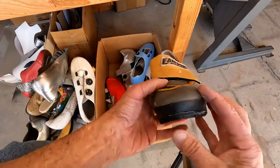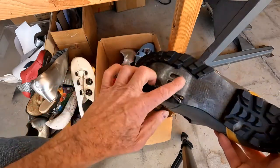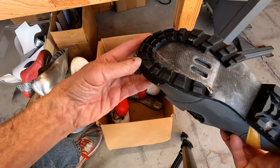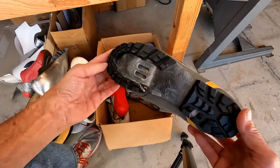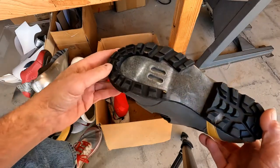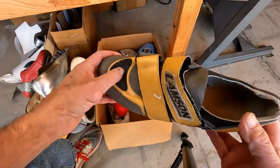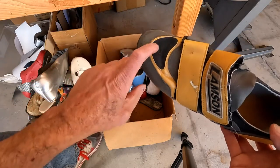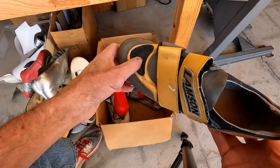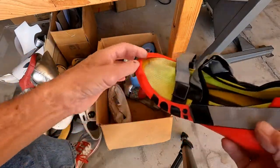This is an old prototype for a mountain bike shoe from when I was in Rifle, Colorado. I use similar cutouts now for the brand new gravel shoe. This was just a prototype — frankly, I didn't have the adhesives back then to make it work. The sole just wouldn't stay on if you actually tried to ride it. The upper material here is from a company — I can't remember the name — but it's made out of recycled polypropylene, waterproof. Really good material.